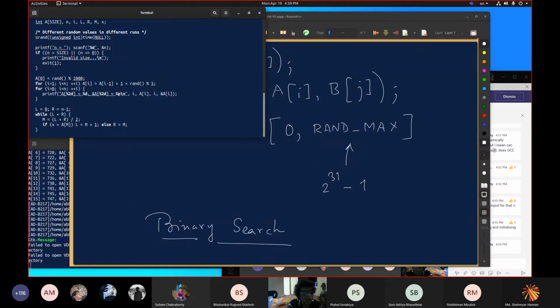So L will go to m plus 1. Otherwise, x is less than or equal to the middle element, so I set R equal to m.